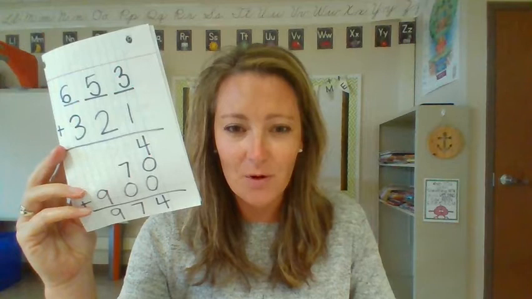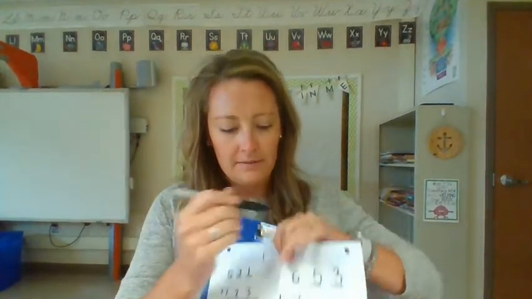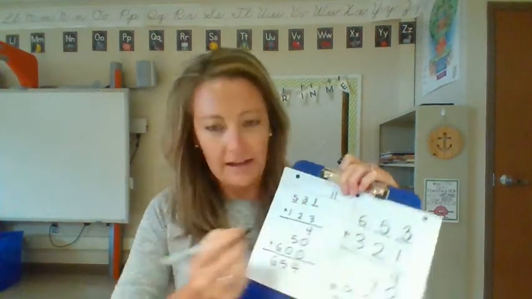If you got a bigger sum, or if you got the same sum as me, go ahead and add a point to your scoreboard. Ready? Right up there. So now I have 2 points, even though I'm kind of playing against myself. All right, let's do one more. All right, so for your last one, let's go ahead and set it up. So you'll draw your 3 lines for your hundreds, your tens, and your ones. And this time, let's add 321 again.